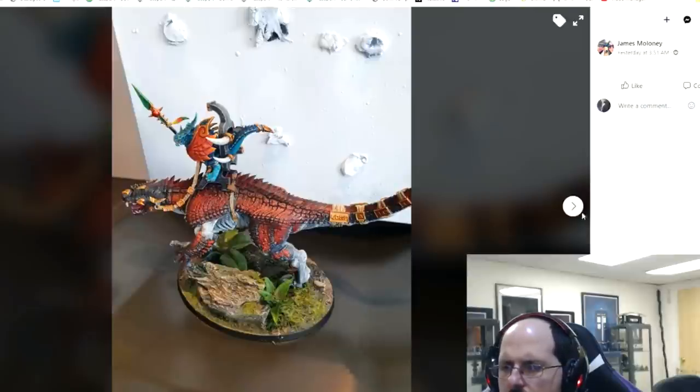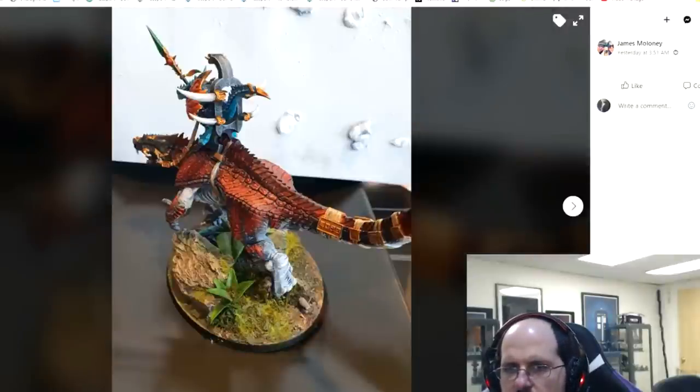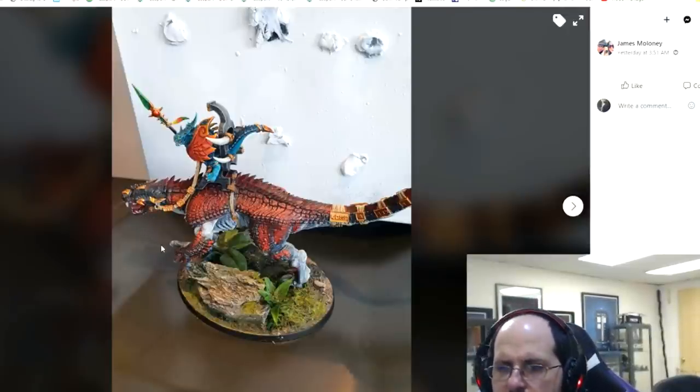Sure. So, James, looking over the model, I think it looks really nice. I mean, obviously, who doesn't love the Saurus Old Blood, or whichever one this is, Scarred Veteran? I don't remember which one has the shield and which one has which. On Carnosaur. I think this looks nice. I think you've got a good color scheme going here. I would have loved a front-up angle a little closer to this guy. It's kind of hard to tell, and our lighting's not great.